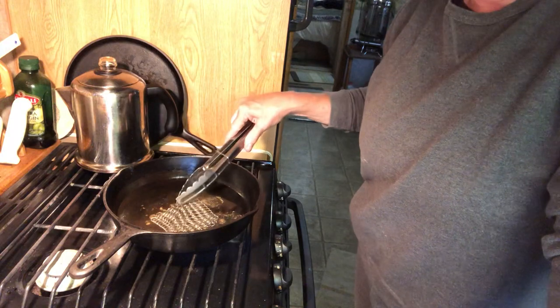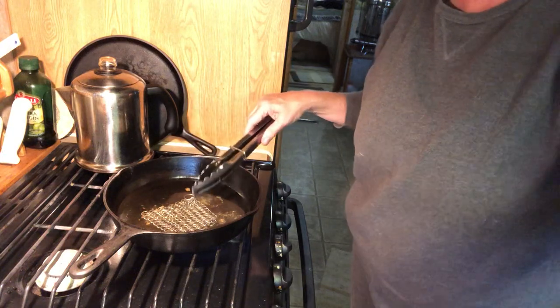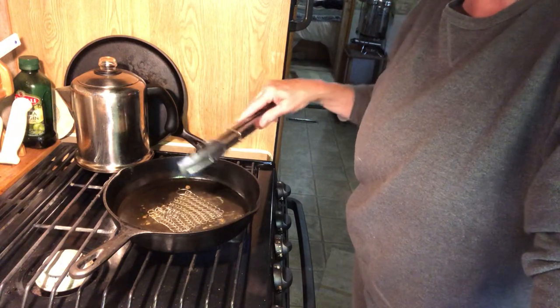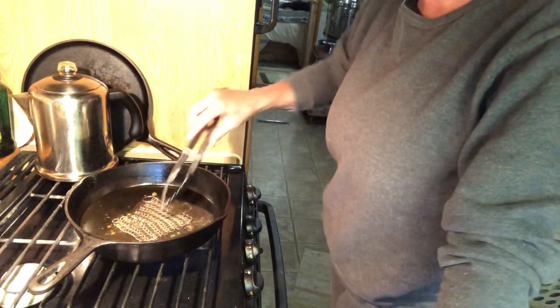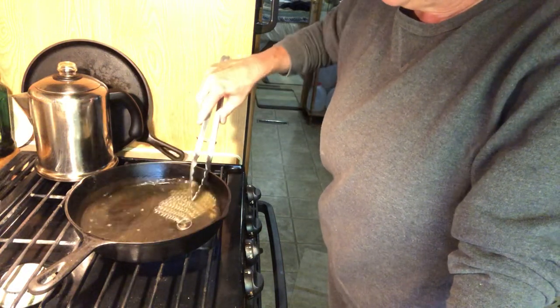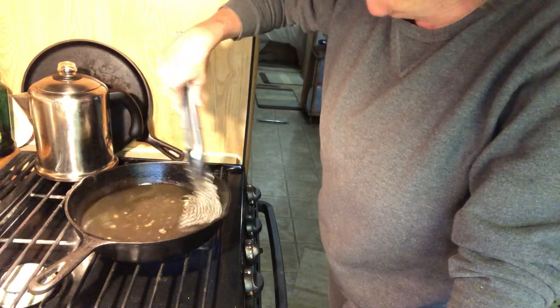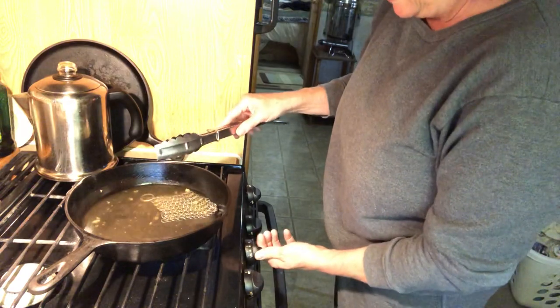In the past, I didn't think about doing it while the pan was still hot, so I would put a little water in it, we'd eat and come back, and then I'd have to really scrub it. It's hard to hold on to when it's wet, so I started putting a sponge over it and cleaning it in the sink. Now I'm just kind of waiting on it to bubble, then start moving it around — and it is as simple as that. Got a little crusty up on the side, do it up on the side. Alright, I think that's all there is to it, so I'm gonna turn that off.